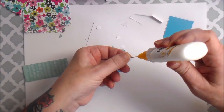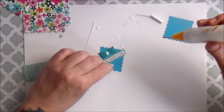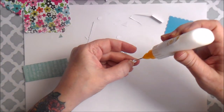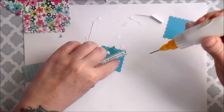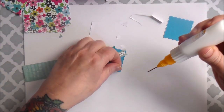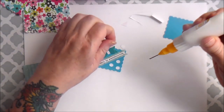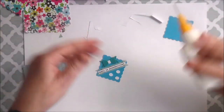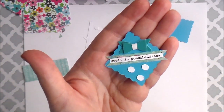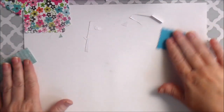And then these were negatives off my Cricut from something that I cut. And I kept them. Threw them in my little box. And now they look like little polka dots. Okay, I think I'll just put three on there. Look how cute that is. Love it. Okay, so there's that one.